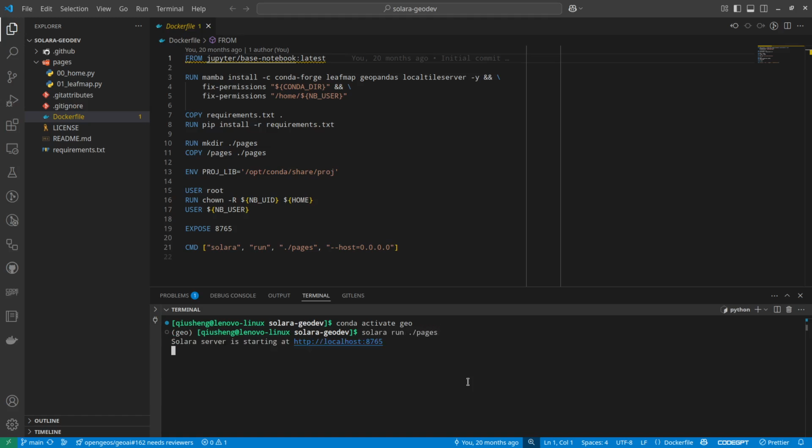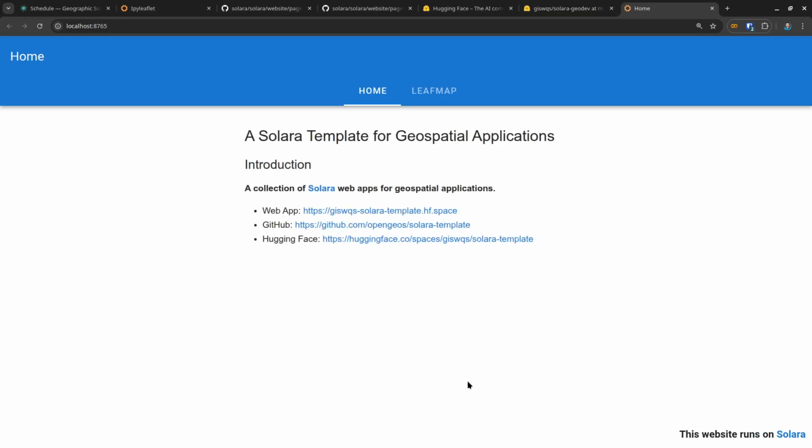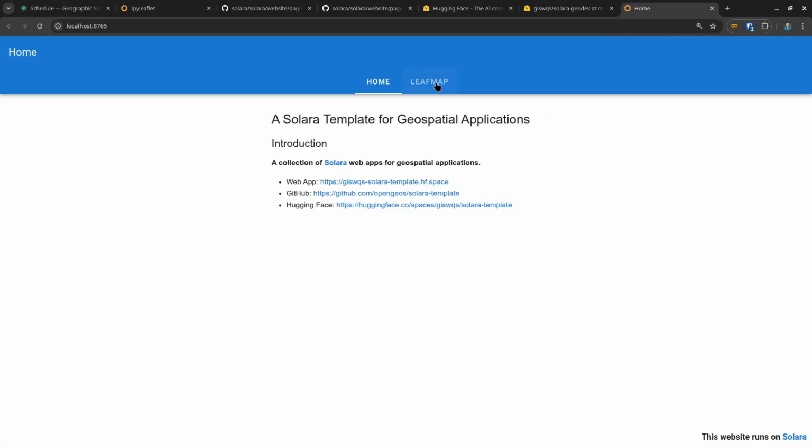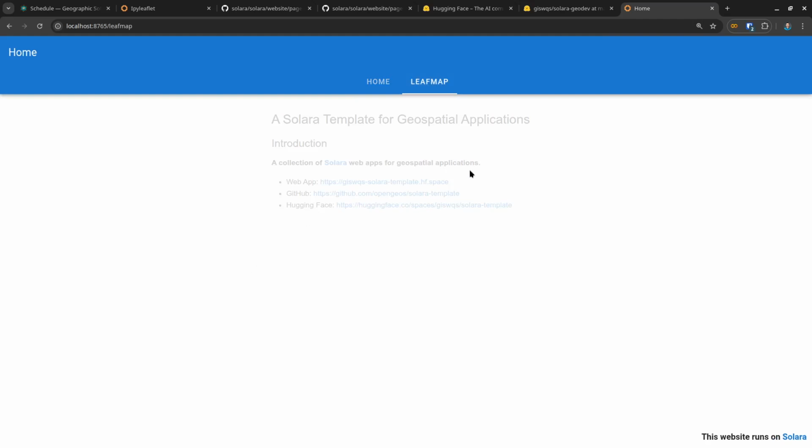And it's actually going to start a server, and it's starting, and then you're going to open that one on your computer. So this is the same thing like you're going to see on the website, but right now this is running on a local computer. So we are doing the development testing on a local computer. So if you run this one, you should be able to open the leaf map.